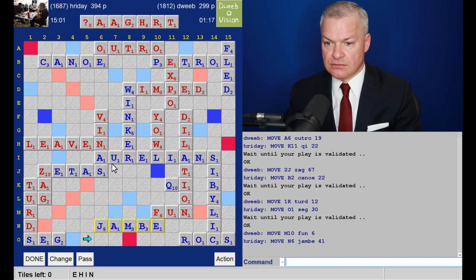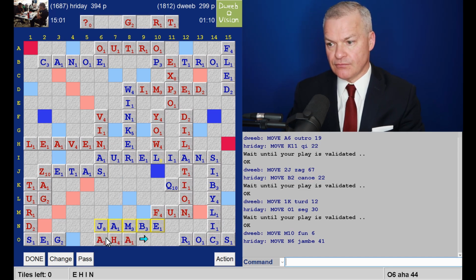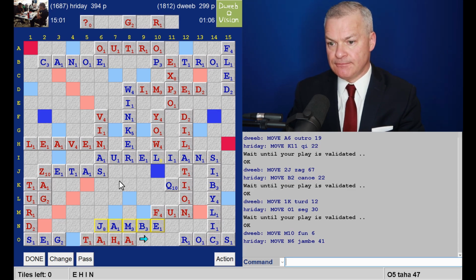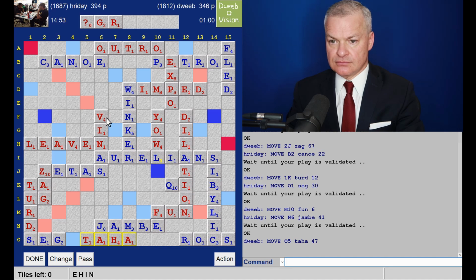So I do want to play the H, so I can play aha for 44. Can make that one bigger with taha. And I think that's the best I can manage. Taha for 47. I guess there was the VT combination, but that's not particularly bingo friendly.